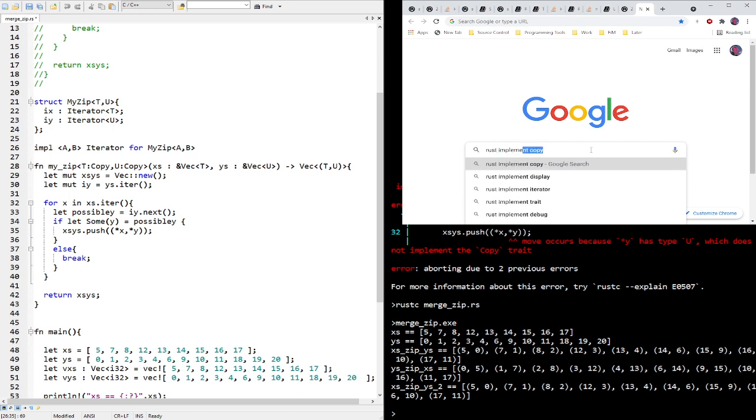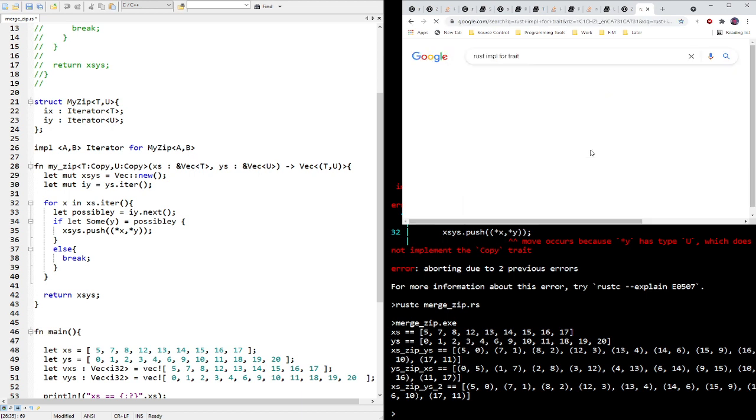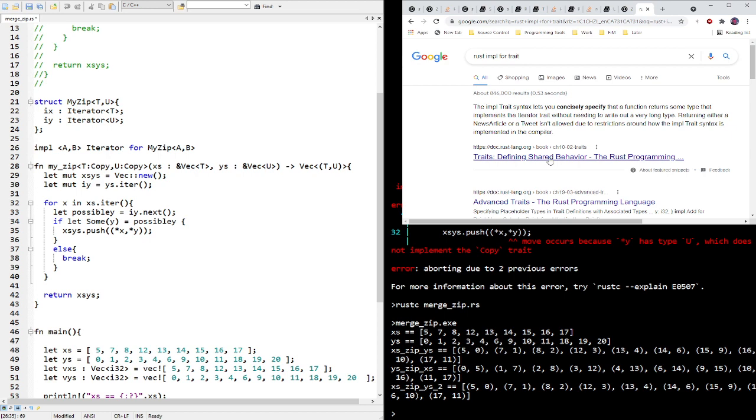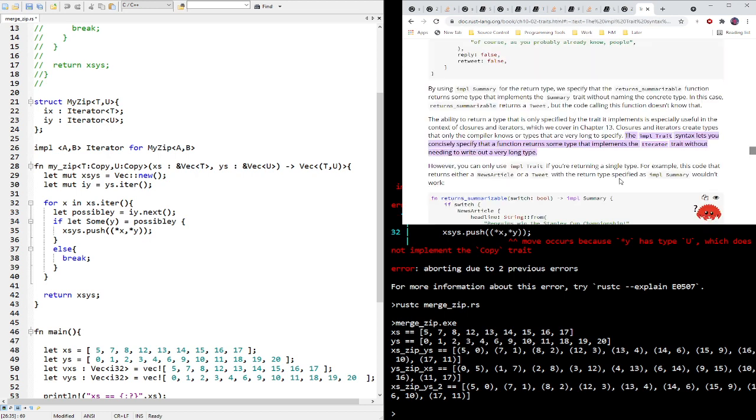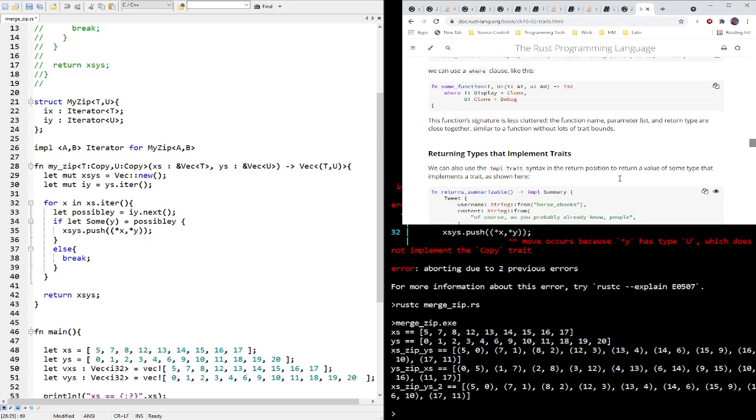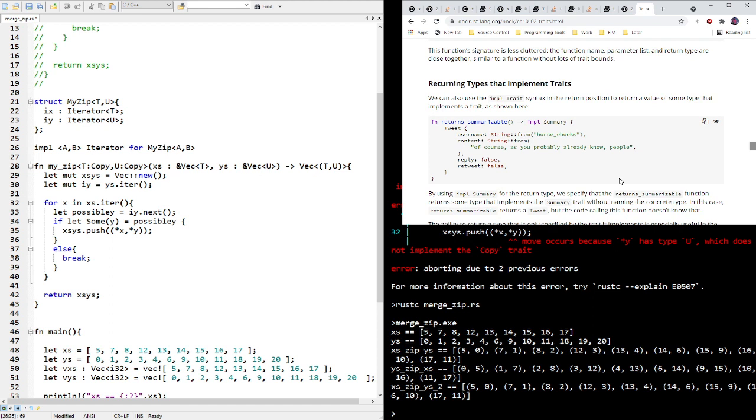Rust, impl for trait. Traits, defining shared behavior. Right. Returning types that implement traits. Oh, that's nice. We can use the impl trait syntax in the return position to return a value of some type that implements a trait.